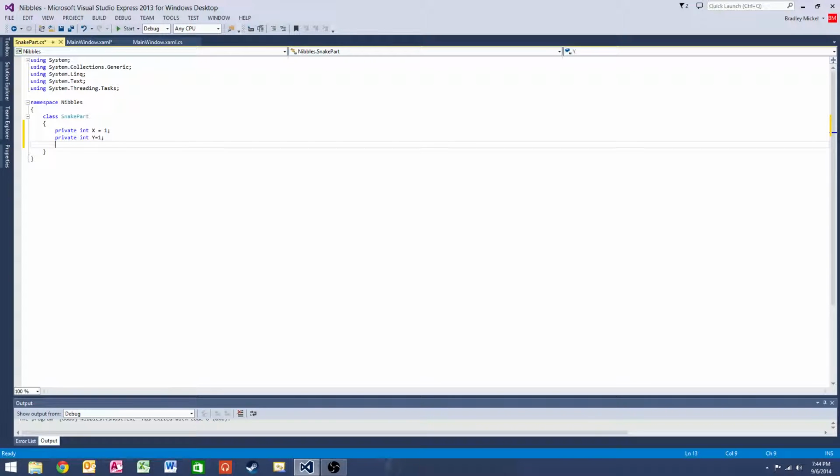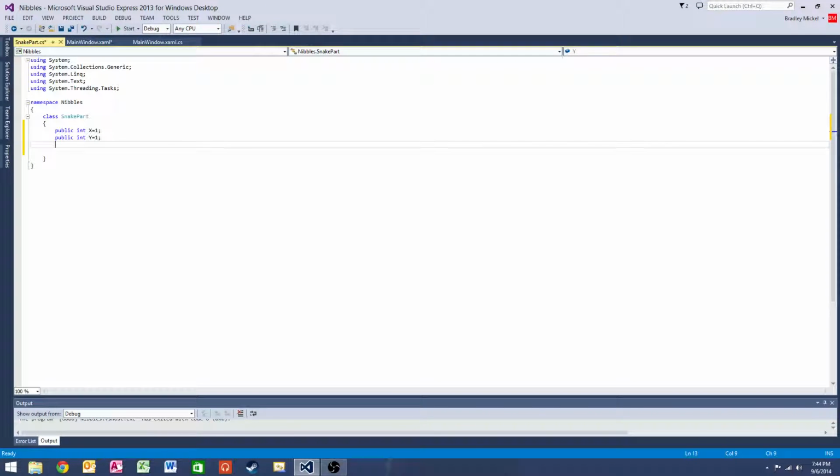So we're going to have those, and let's make them public so that we can affect them from other classes or modules if we need to, or any other methods as well. So we're going to have x equals 1, y equals 1. I don't know why it does the spacing sometimes. Sometimes it spaces them out, sometimes it doesn't. But, so we're going to have that inside the class snake.